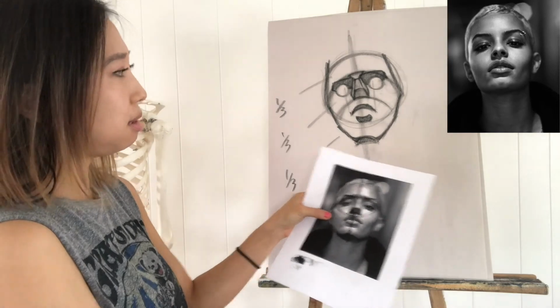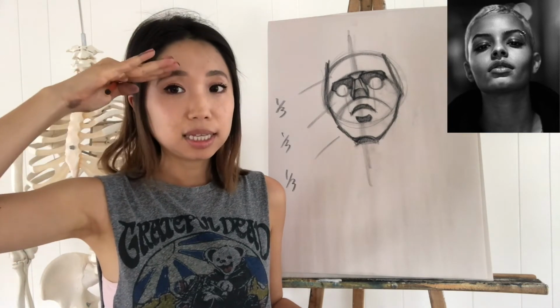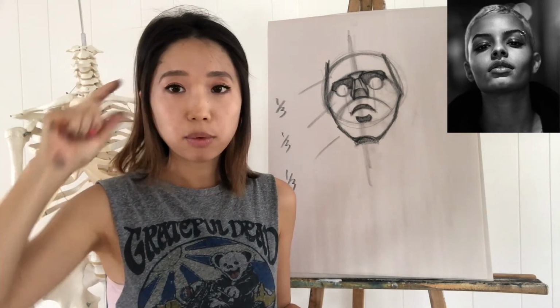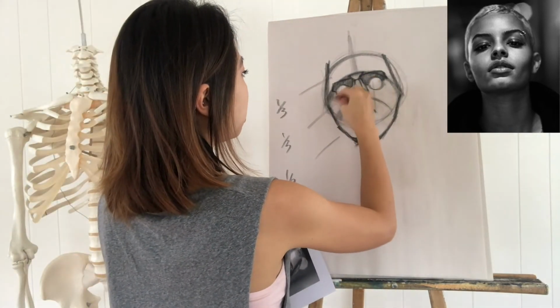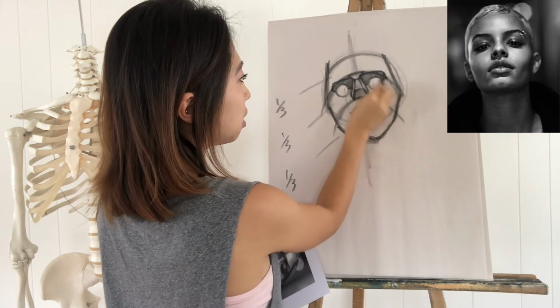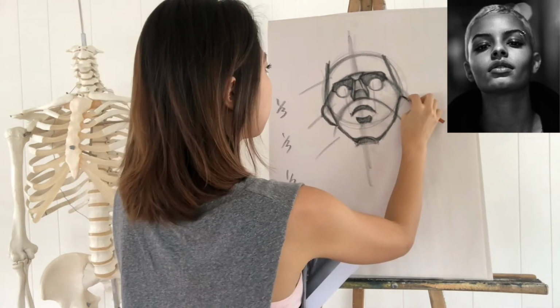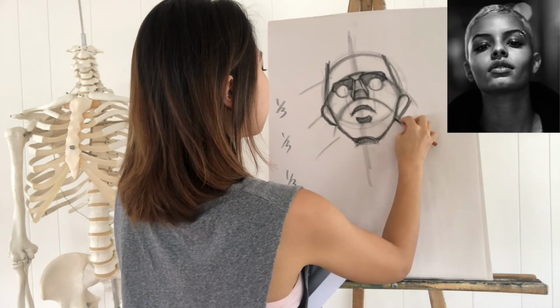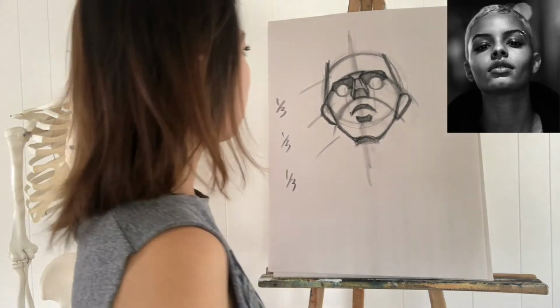Then we are going to add the ear. So the ear location is always the same. It's always in between this brow line to the nose area. When you look at it from the straight view, it's always sitting over here, but looking up angle, look. So now the ear is gonna go much lower like this. So you can just use this eyebrow line to the bottom nose line. Extend the bottom of the nose line over here, and that's where the ear is supposed to be. Like this.